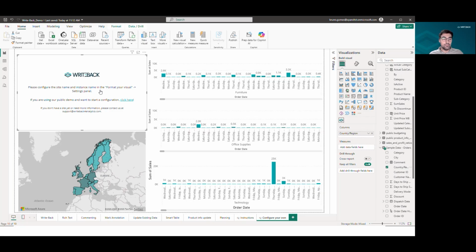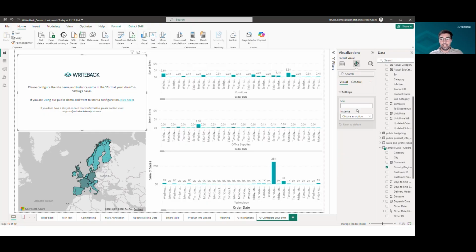For demos, if you just want to get a quick look around at how Writeback works in a public environment, you can click here. This will automatically fill the site and instance information for our demo environment. I'll just click on it to show that's what it does.